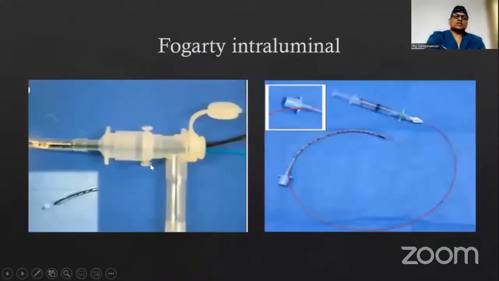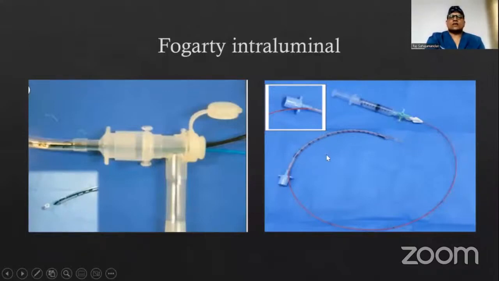The next challenge we face is that if you pass the Fogarty coaxially, even if you take out the fiber optic, you cannot get an airtight seal here. People have tried different techniques. One very useful technique which is described is, before you pass the Fogarty, pre-oxygenate well, take off this connector and introduce the Fogarty.